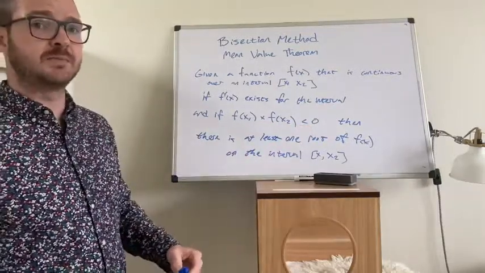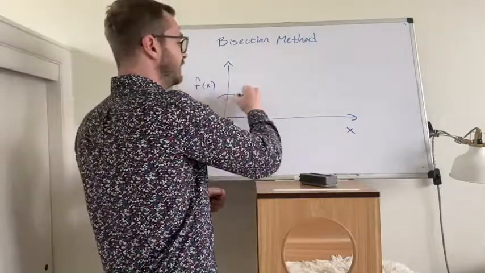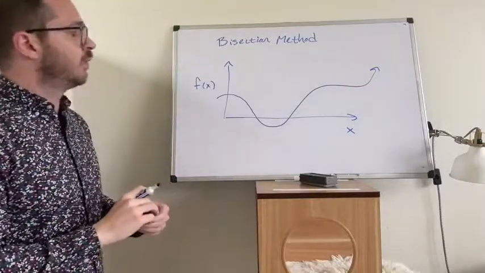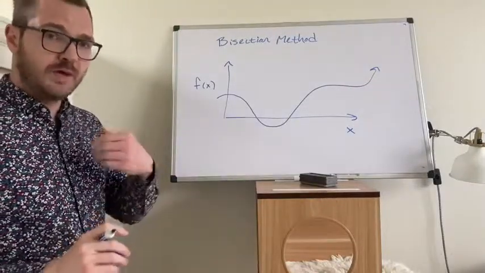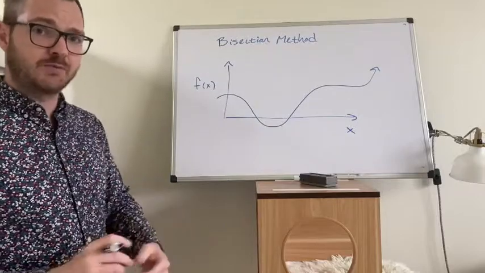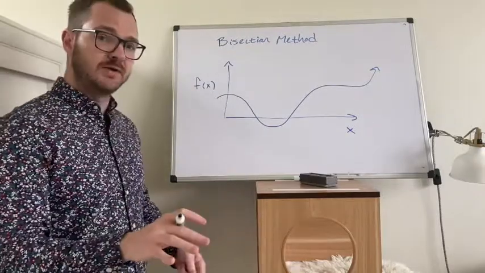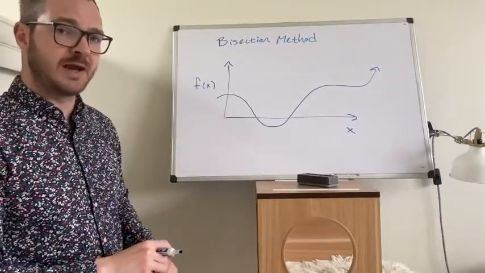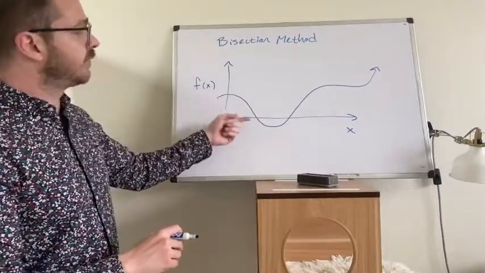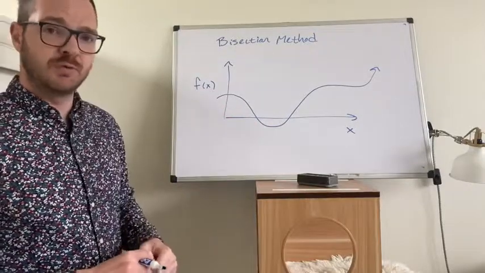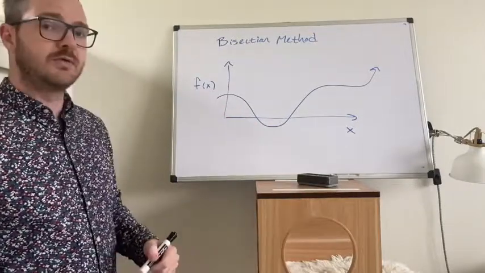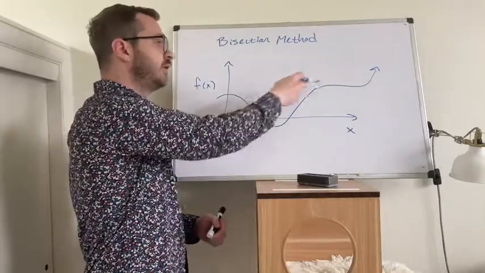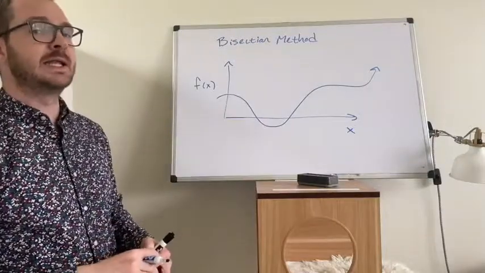Let's look at it graphically. Here's the function. It can be doing something like this. What we're going to do is specify an interval. We, the user, are going to provide an x1 and an x2. And remember what the conditions are. The function needs to be continuous over that interval, which means you can't have any discontinuities. It needs to be differentiable, which means it needs to be, again, smooth with no discontinuities. And you need to have a sign change, right? We're going to evaluate f of x at 2 points. We're going to multiply those together. They need to be negative.